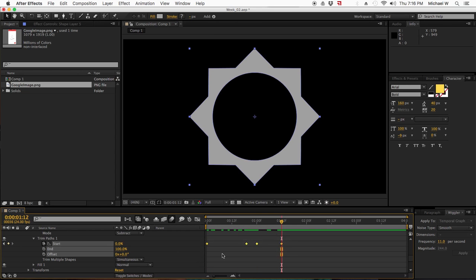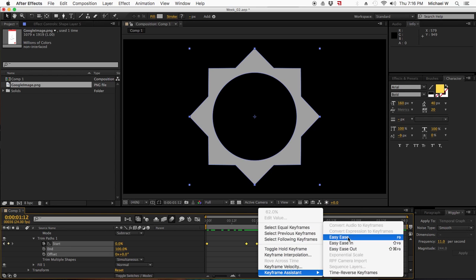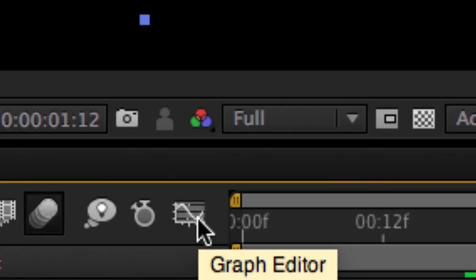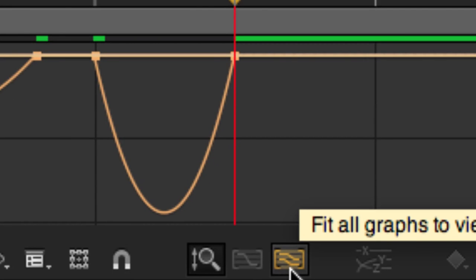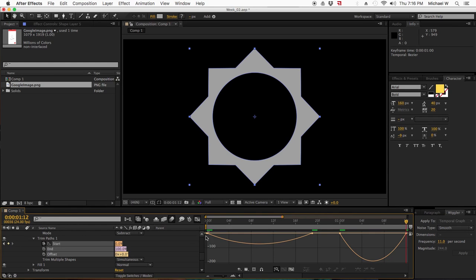I'm just going to change the speed of this. So I select all of them by clicking and dragging. Hover over one, right click, Keyframe Assistant, Easy Ease. Click my graph button. Now the timeline becomes a graph. This is to zoom in, fill the graph, and see a little bit better. Okay.